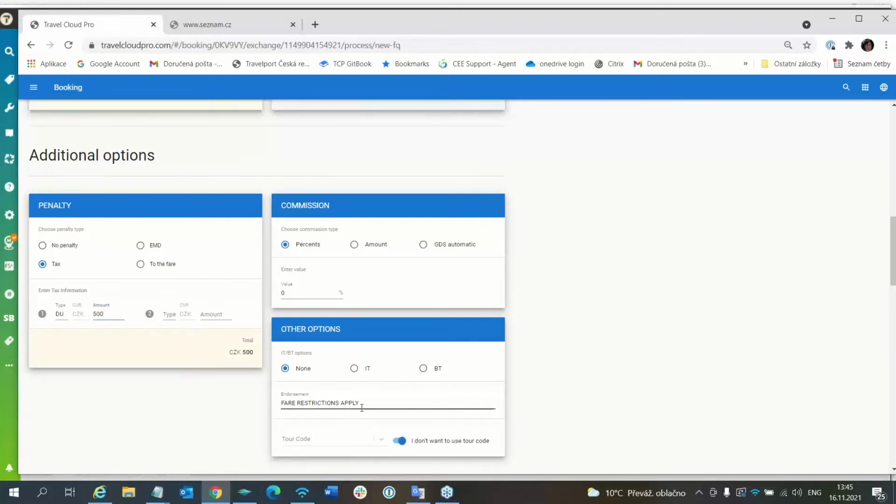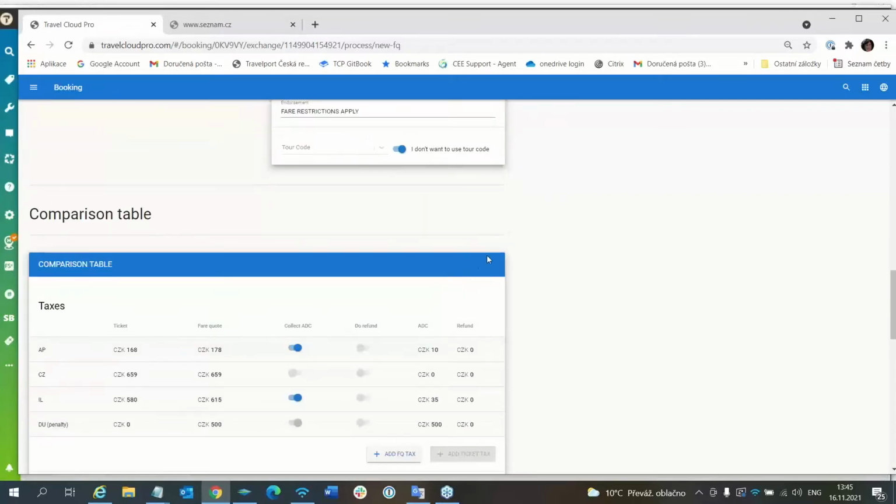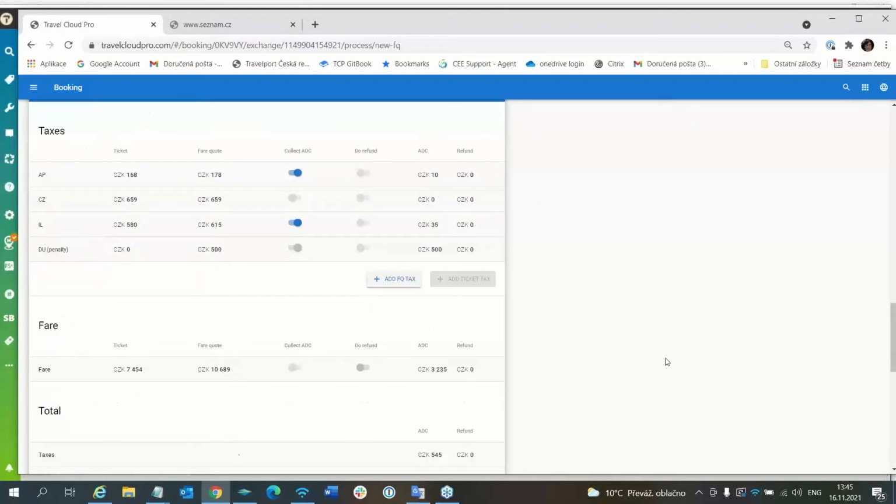It is endorsement box. You can add something to that, and it is not IT tickets, so therefore there is no tour code.